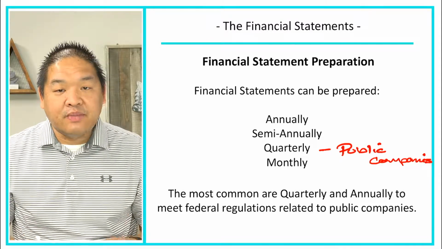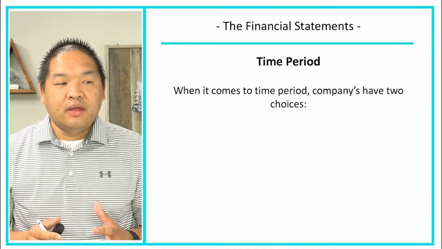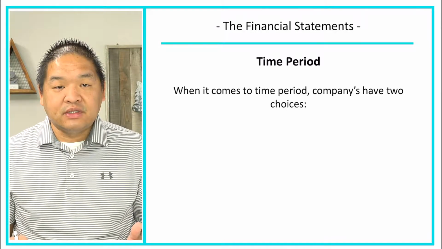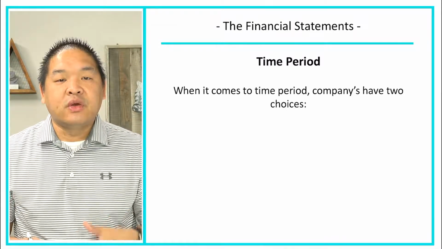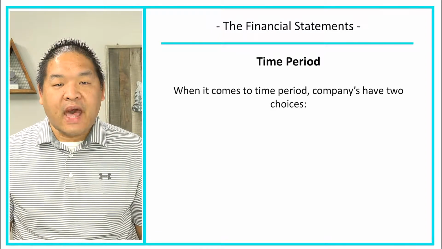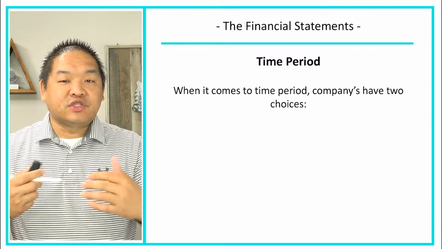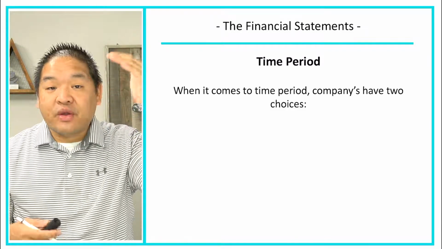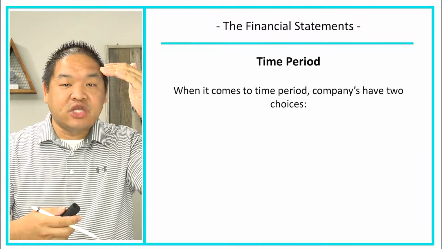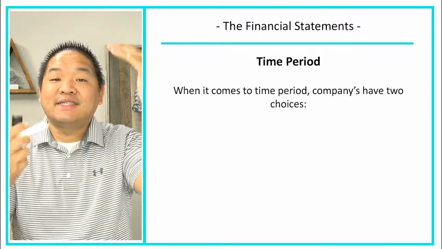Now let's talk about time period. So we talked about all of these financial statements, but when we report the financial statements, what time period are we looking at? So think about your bank statement. Your bank statement, what time period is that? Well, it's usually for a month. So they will have the start of the month, which is maybe January 1st, and goes all the way to January 31st. And so that is the time period for that statement.